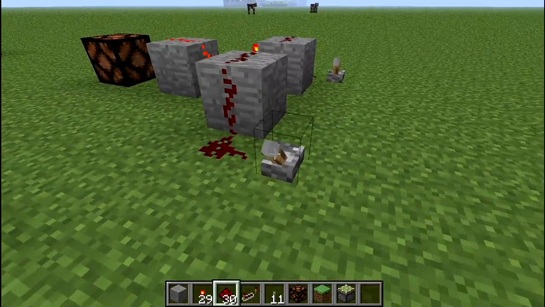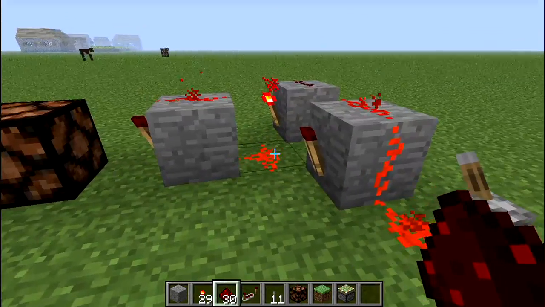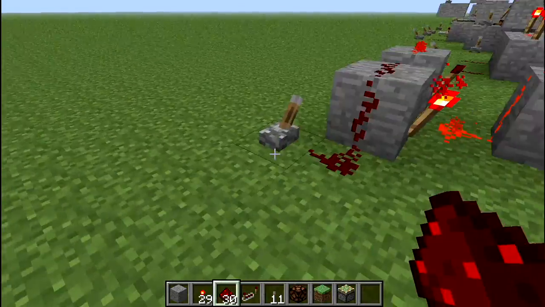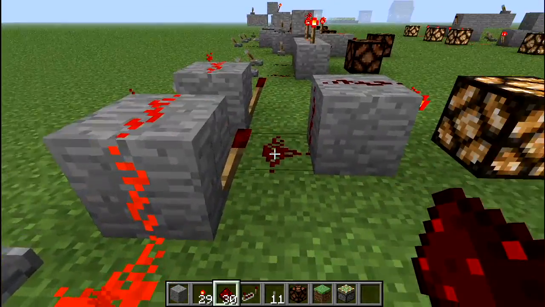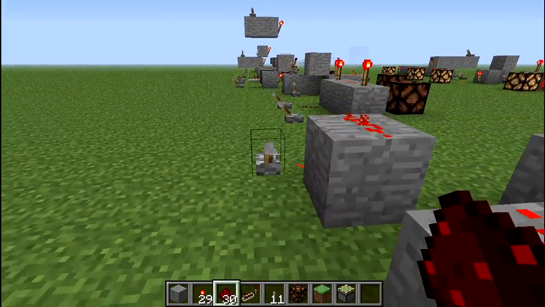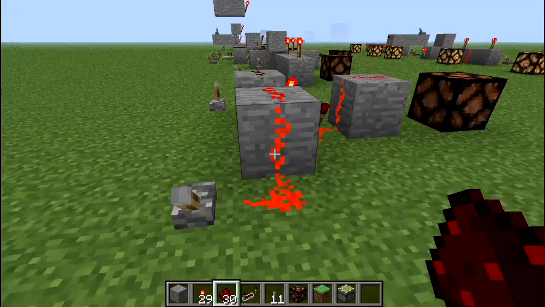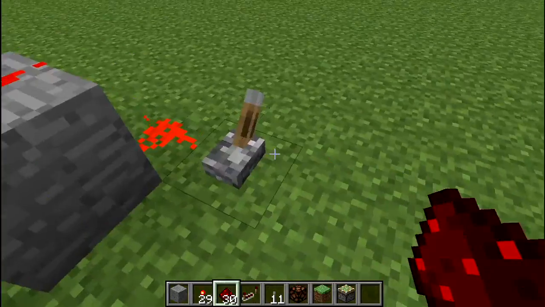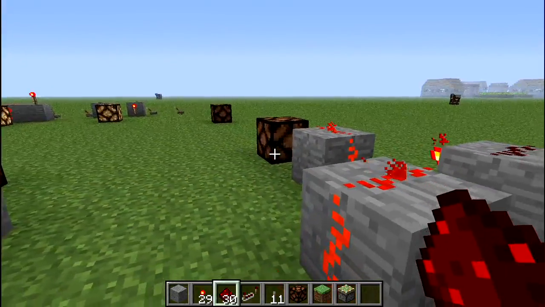And we can see, when I turn one on, this goes off, but it's still powered from this one. But if I turn the other one on, now both are off, so there's no power, so this guy goes on, and we get a signal. But then if I were to turn this one off, well actually I had it the other way. So if I turn this one off, you'll see the lamp is still off.